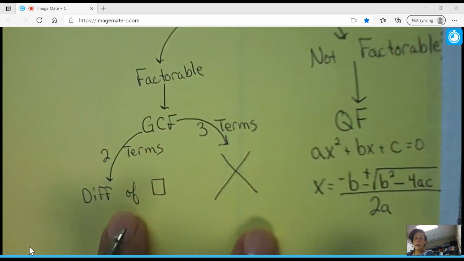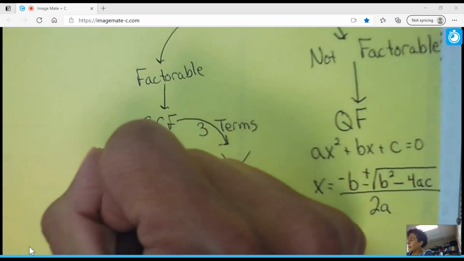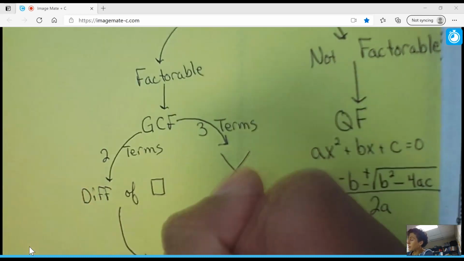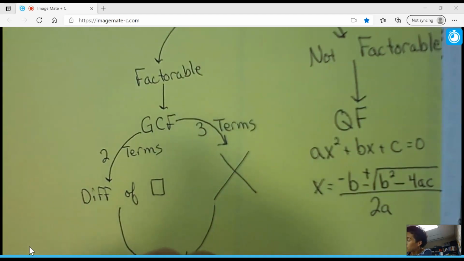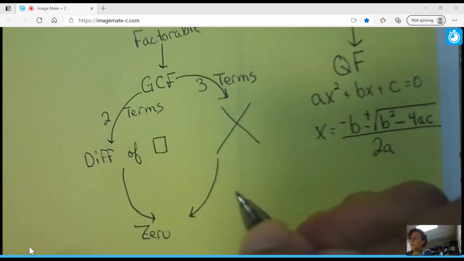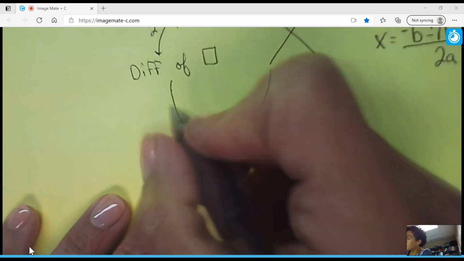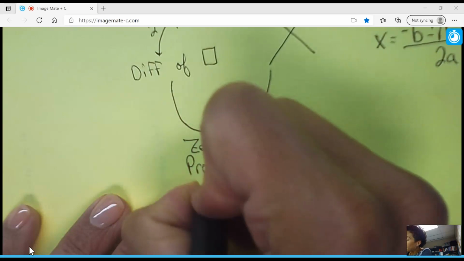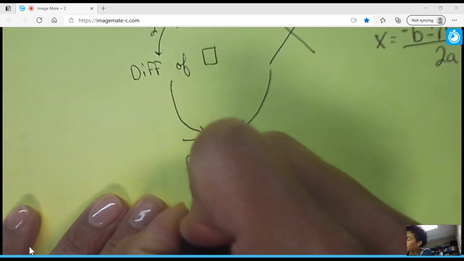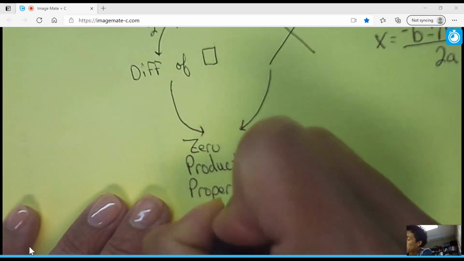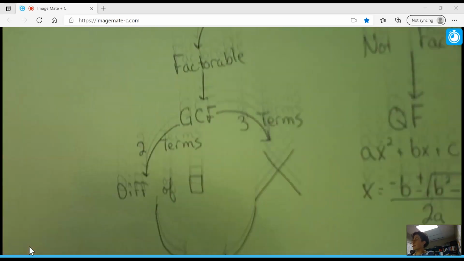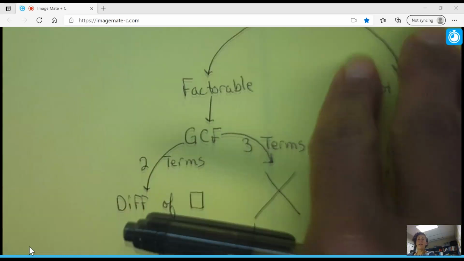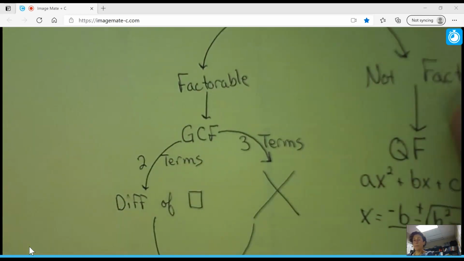Once you do get it factored, either way, what method you're going to use from there is the 0 product property. Sorry, not enough room on my desk. So again, if it starts out that there's more than one type of x, if it's factorable, you go one route, and if it's not factorable, you go another route.